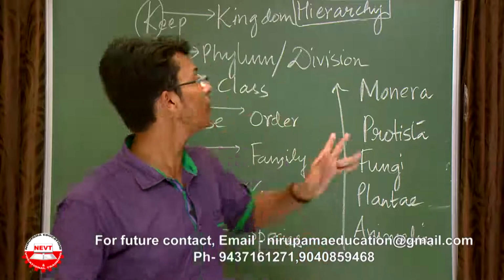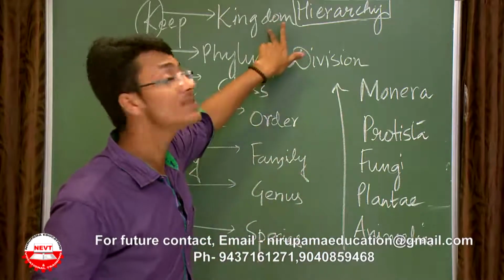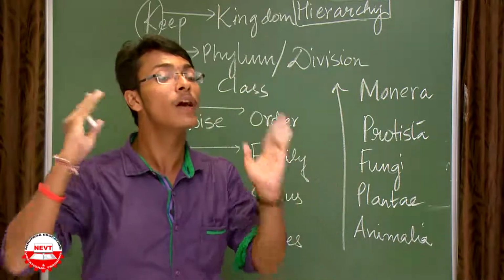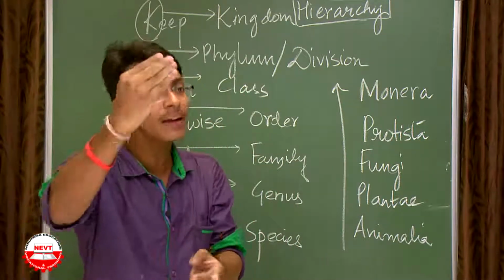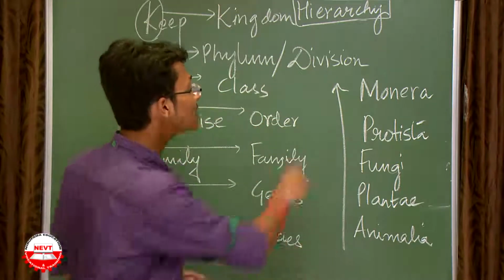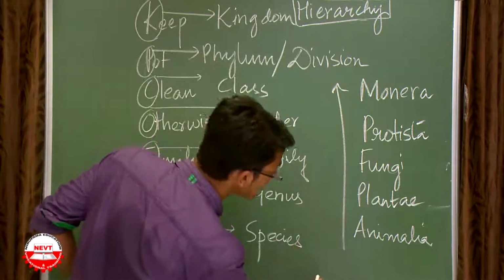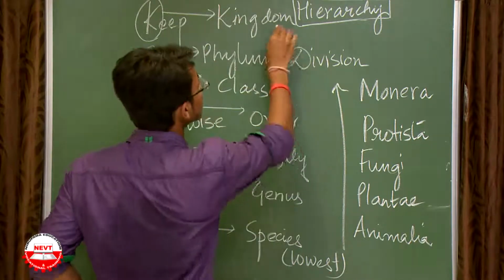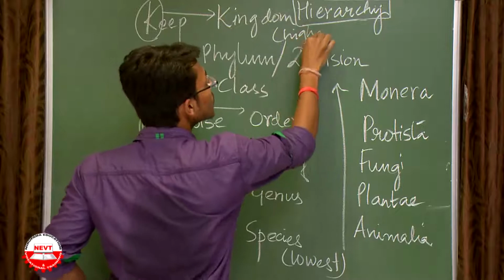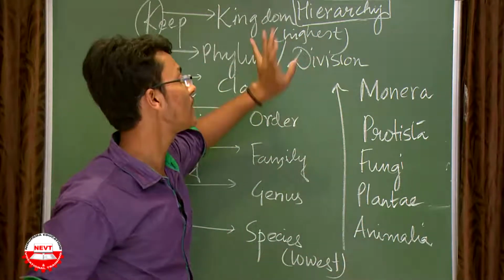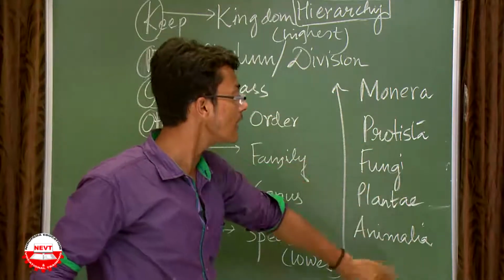And as I have already told you this hierarchy, you can understand that kingdom is the largest class, that is the largest way of dividing. After kingdom you are going to get phylum, and this way you are going to climb, and that's why I mark the arrow like this, that this is the lowest one, species, and this is the highest one. So in this chapter we are only concerned with the highest one, that is kingdom, these five kingdoms.